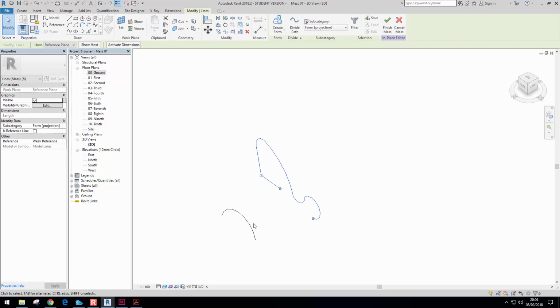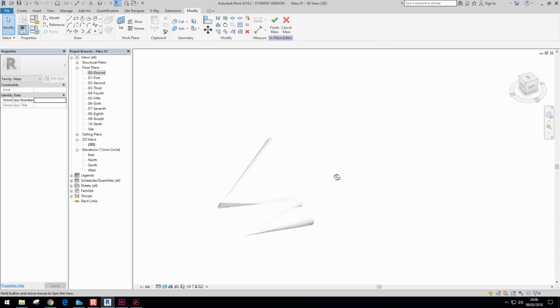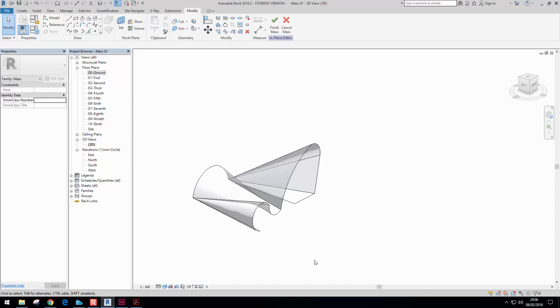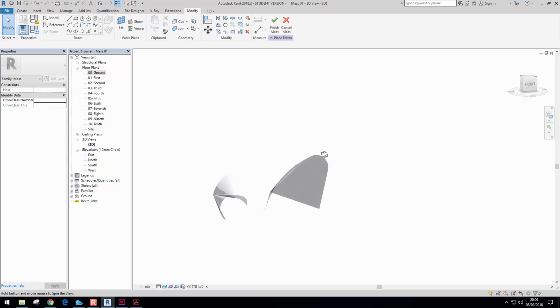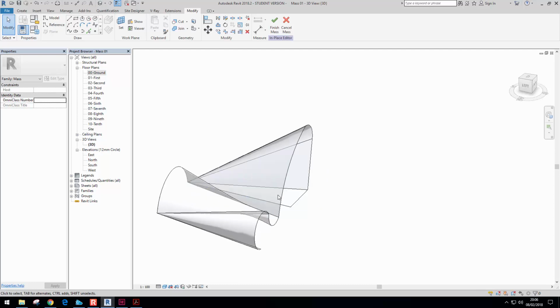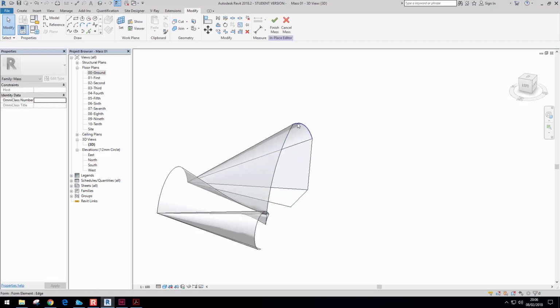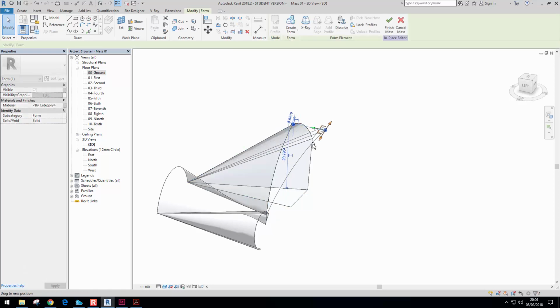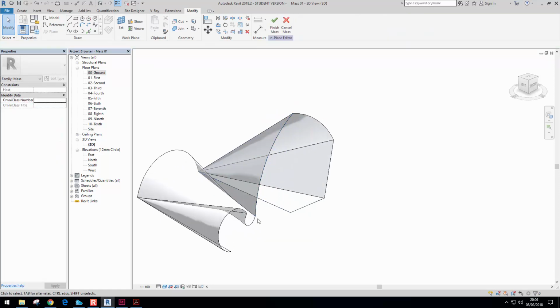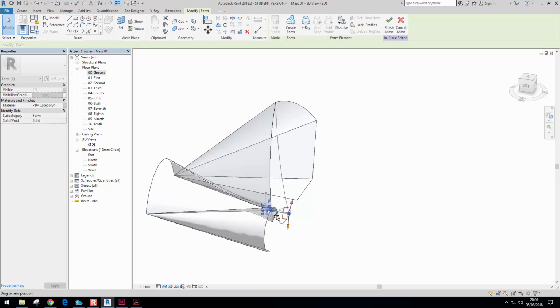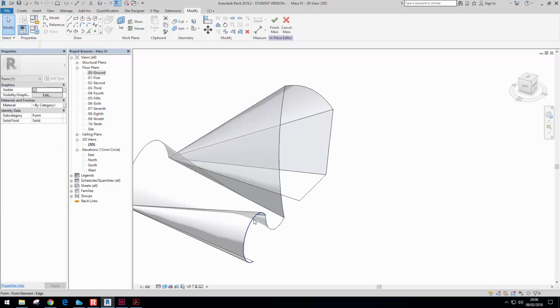So if I select the two, keep my finger on control, and then select create form, it will create just what's called the plane of that form. So it doesn't create a solid shape, it just creates the outline of that shape. So in the same way, if you select a point, it gives you the options to move them in and out. Pick that point, I think you can bow out, so it's sort of similar to the previous one, but you can start to manipulate that form.